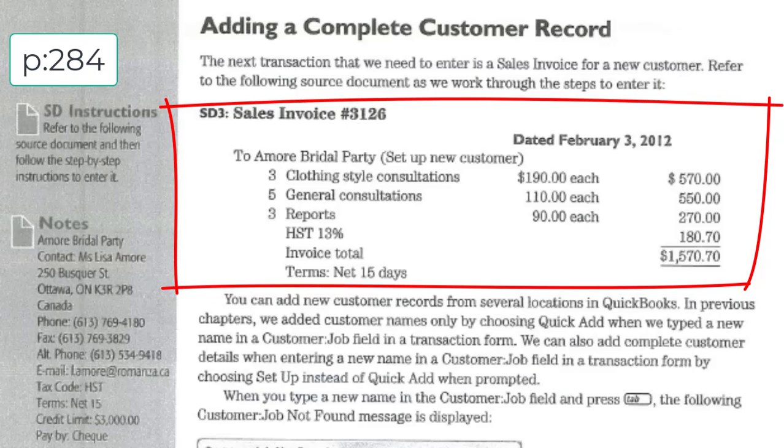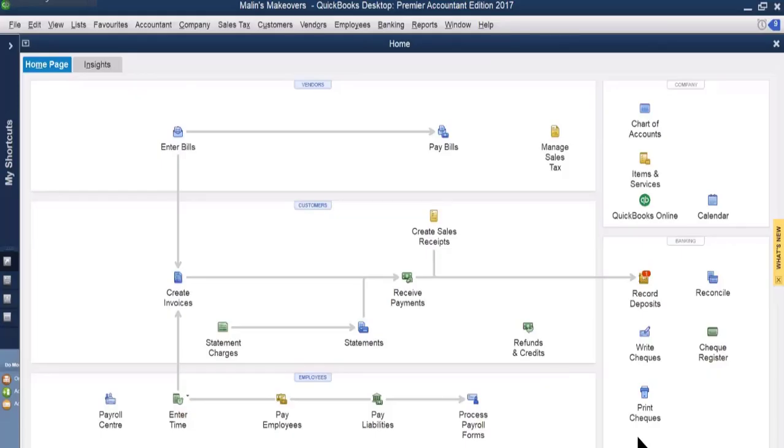There's a note, remember? Can you see this? Yes. There is customer's information. We are going to record this customer's information when you are creating the customer. Could you read it, please? Okay. Bridal party, set up new customer, free clothing. And I'm going to show how to set up a new customer first.